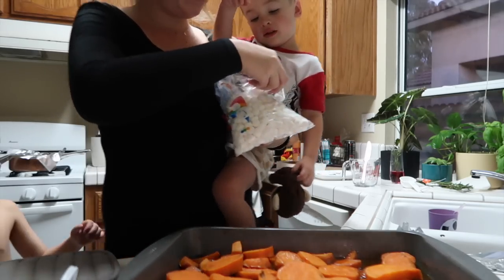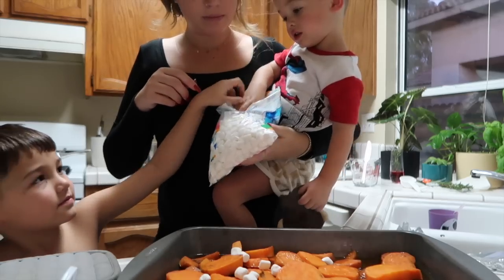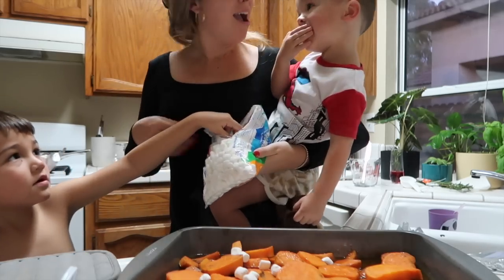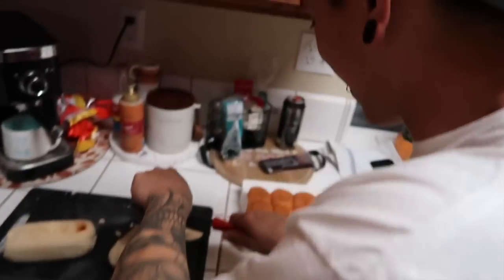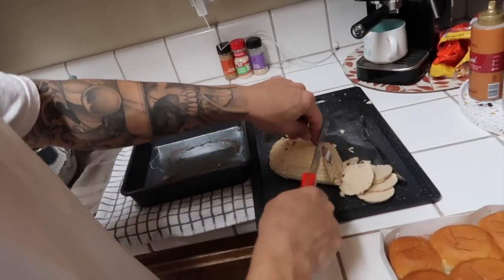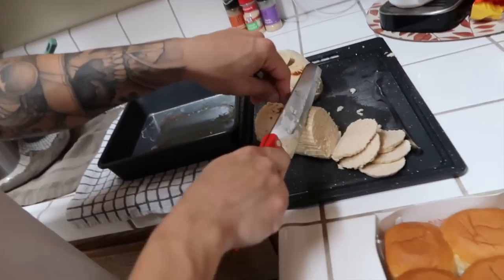Daddy, can you put it on top? I want to put it on too. Can I put some? Put it on top. Can I put some on? Sure. You cannot eat it, bubby. Put it on top. You carving it up. Woohoo! That is actually really good. It really smells delicious. Look at this turkey fillet.